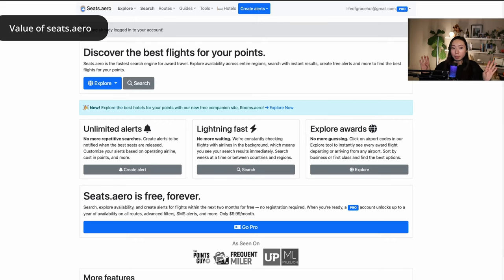As someone with a bunch of points these days, finding a deal is actually really hard. I used to look up the site and Air Canada just to find deals every single day, and it was taking so much of my time that I just decided to pay, because I feel like $9.99 a month is worth it. It's worth it for me and my stress of going to Air Canada every single day to take a look. This site, seats.aero, can do alerts as well, so thank God. And as you know, if you are looking to book business flights and stuff like that, it is super limited, so I feel like having these alerts is really worth it.